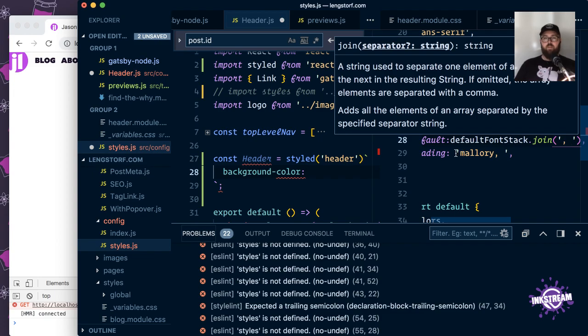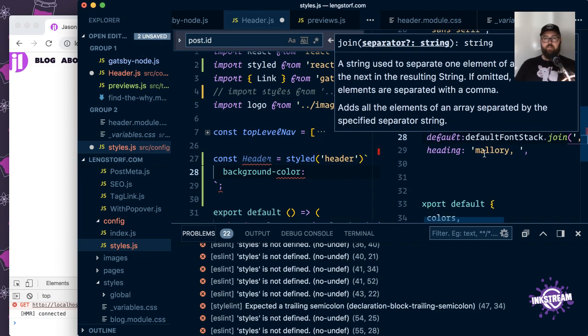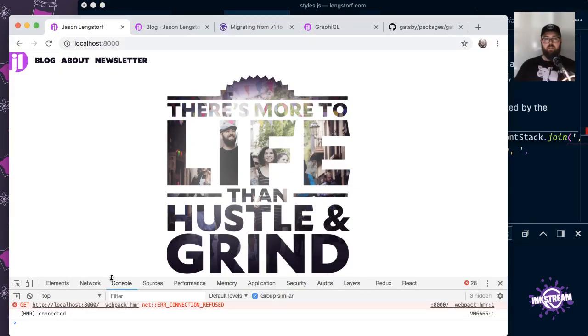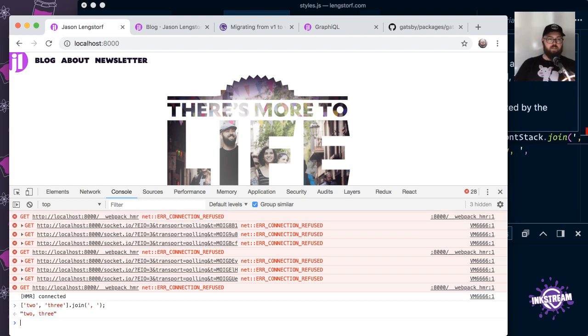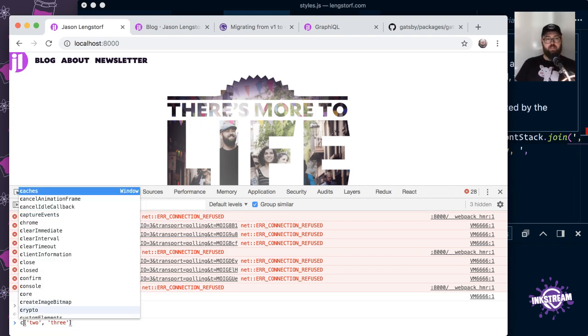And with this one, how do I want to get clever? Let's just play with this real quick. If I have this, let's say I have 2 and 3, and I do a join like that, what I'm going to get is there. Now, if I want to put something in the front, I don't necessarily want to mutate this. So what I can do is take this, let's define it as an array.